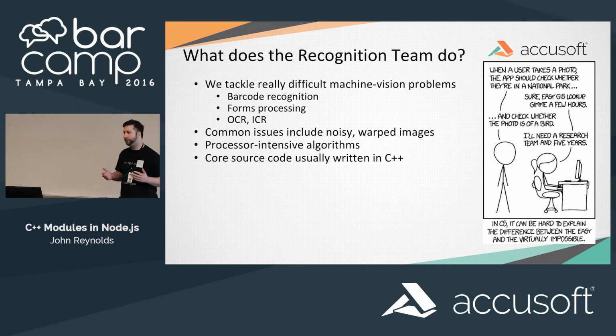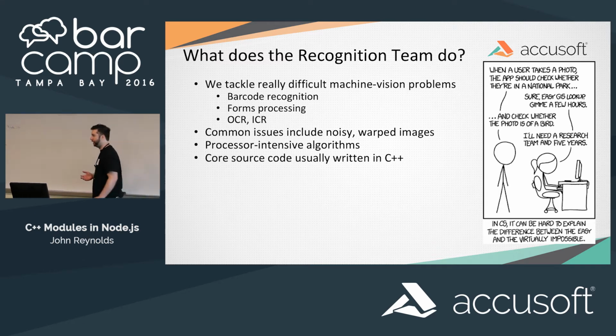So we have to pay very careful attention to making sure we get all the cache hits we can, and our algorithms are optimized for speed and efficiency. And because of that, all of our source code is usually written in C++, because it's the easiest way to get down to the bare bones for that.